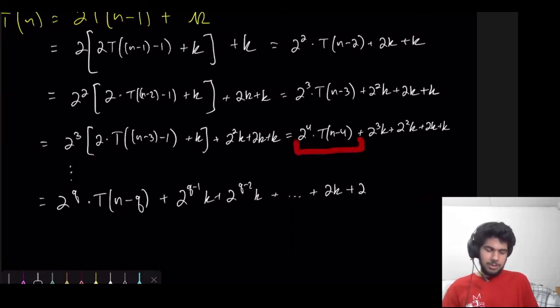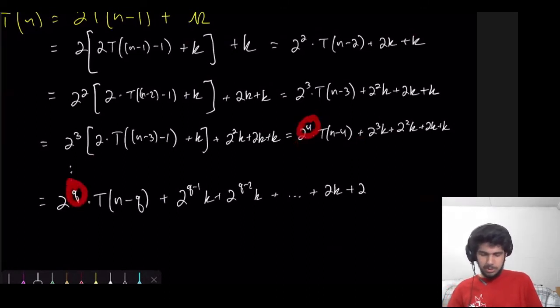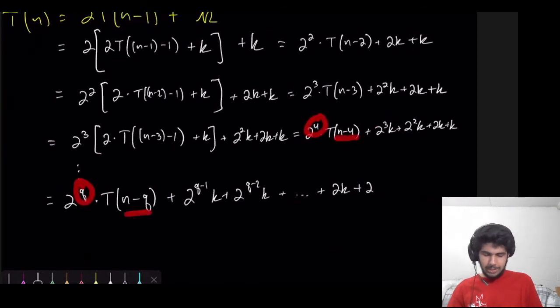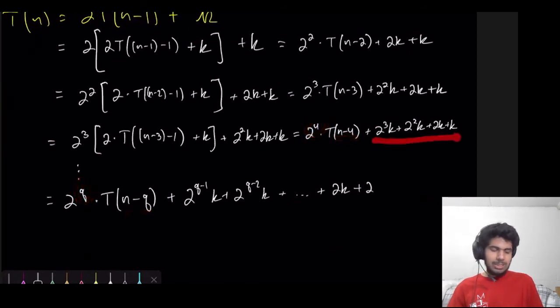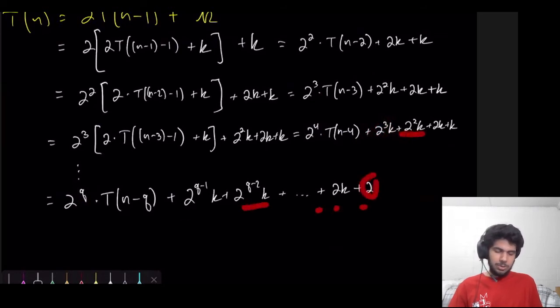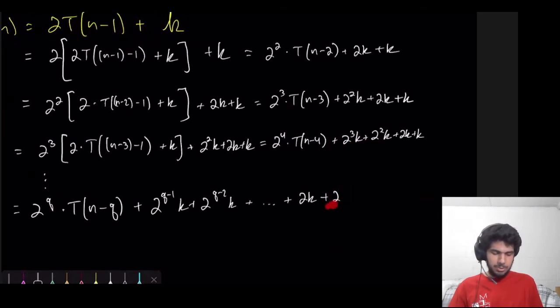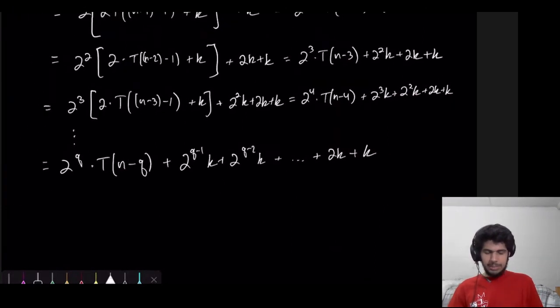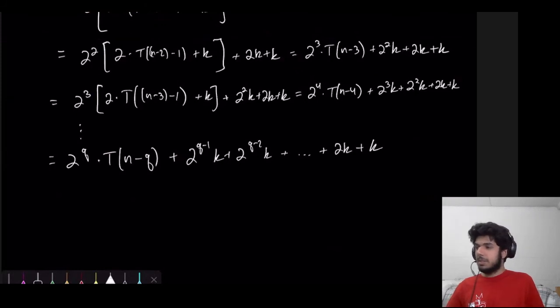So this is our first term here. We have the q, which is 4. Then we subtract it inside, that's good. And then we're just adding on these powers of 2 multiplied with k. And we start with 2 to the q-1, decrease by 1 all the way down to 2. This should be a k. Let me change that. Right? So that's sort of the general formula that we have to deal with here. So this is a little bit more complex to work with and not as fun.